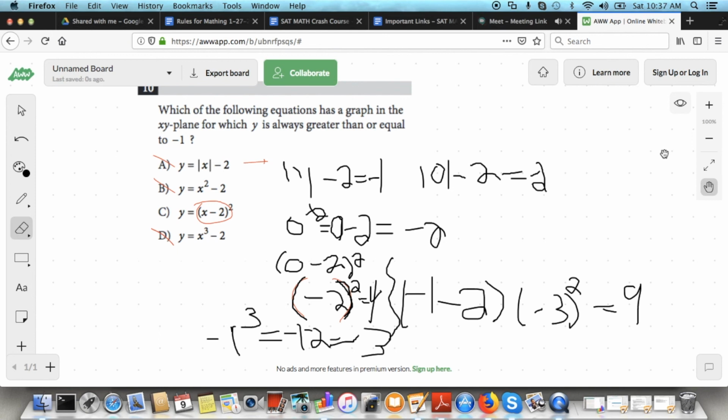Any questions about that, or does that make sense? That makes sense. Okay. No graphing necessary there. I wouldn't recommend it. Trying to graph those would be really complicated, and this is the no calculator section. But plug in values, you can do it.